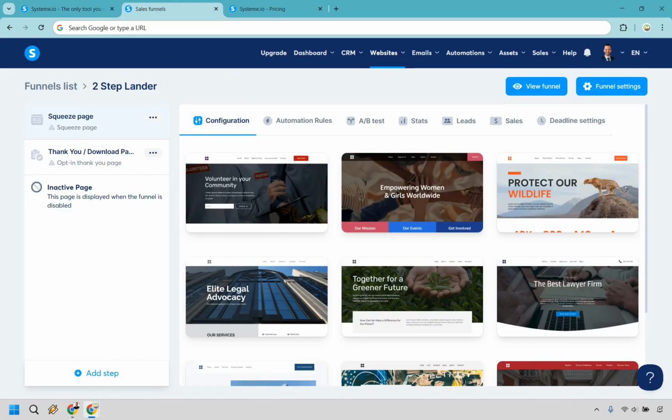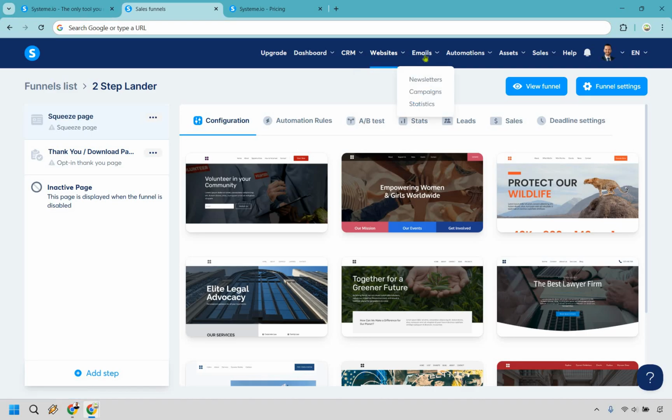Let's begin. So yes, Systeme does come with that free plan. What's even better is the fact that they come with so many features. If I hover over these, you're going to see that there's plenty of dashboards you can go to, say like the affiliate dashboard, student dashboard when it comes to courses. Inside of the CRM, of course, there's going to be contacts, tags, pipelines, and calendars. Within websites, yes, you can create blogs, sales funnels, which I'm going to show you momentarily. And even digital stores that you can leverage when, say, selling on Instagram or TikTok.